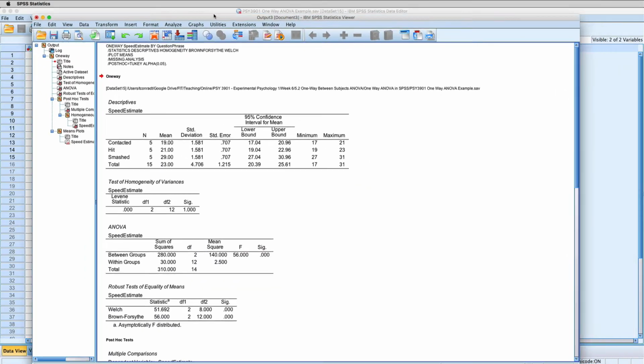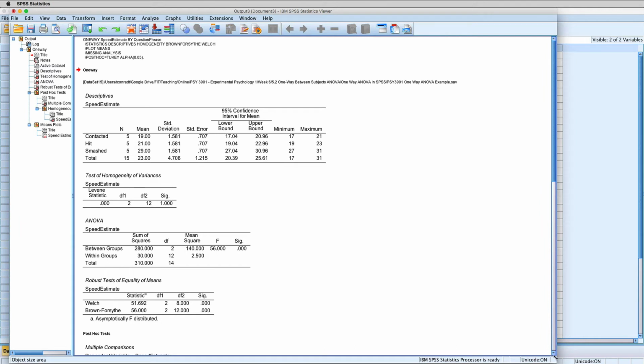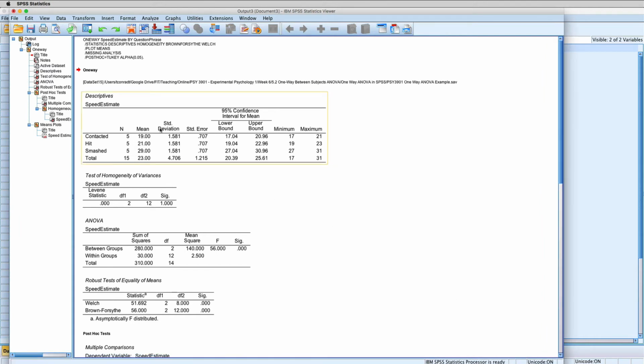As we take a look at the output for the one-way ANOVA, we see the descriptives table that we requested comparing the three different groups' means, as well as giving us an overall total mean and the standard deviation for each of those. This is where I was saying that made up data looks a little too clean. Here we're obviously not going to have any problems with homogeneity of variance because all three have the exact same standard deviation. So we're going to see really clean mean differences between the three groups should they exist. We're also given 95% confidence intervals and minimum and maximum values for each.